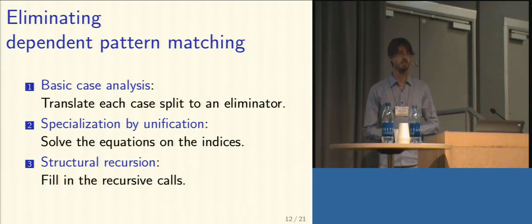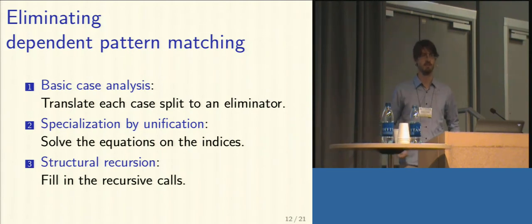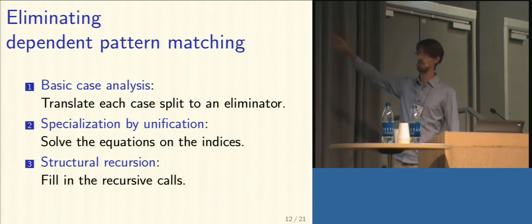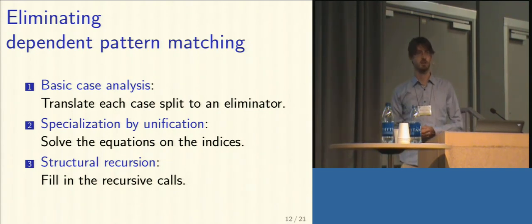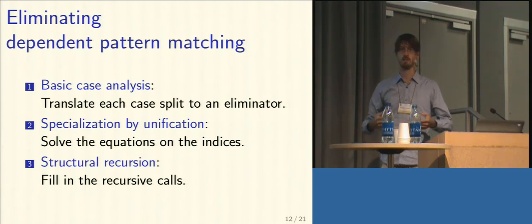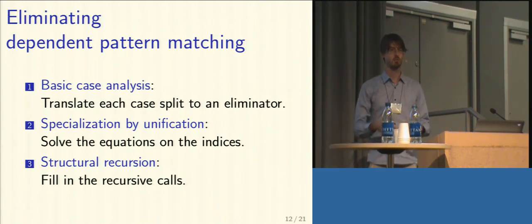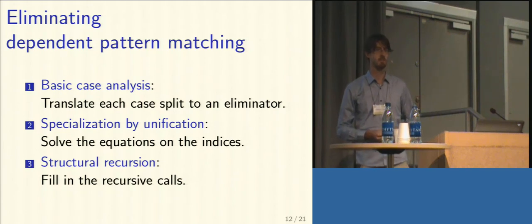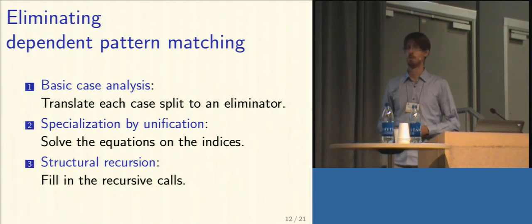The general proof of soundness for a criterion is based on the one given by Conor McBride in his thesis. And the structure is basically in three steps. So what does this proof do? Well, step by step, it translates a definition by pattern matching to one using only the basic eliminators, like the one I showed for the antisymmetry.